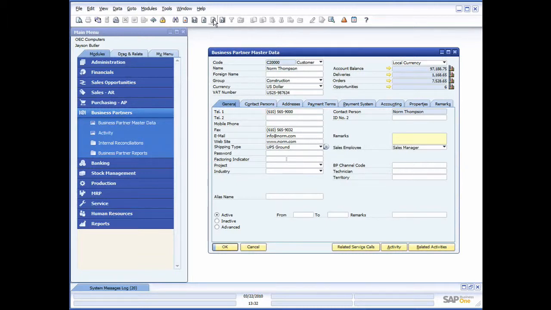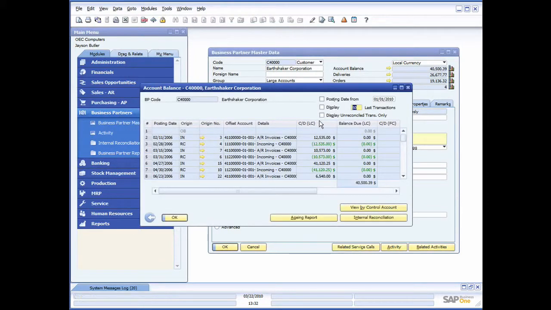Again, using those video buttons, moving through the records, here's one of my customers, Earthshaker. The system is integrated in that just about from any screen in the system you can get anywhere else. Here's my customer. You can see I have my account balance, and that Earthshaker currently owe me $40,500.39. With one click on the yellow arrow, that allows me to drill down and get the details of that account balance.